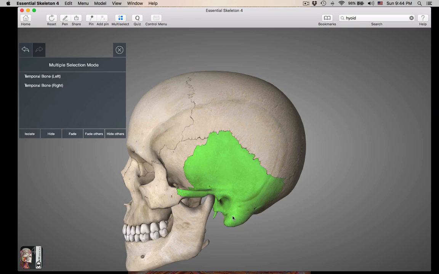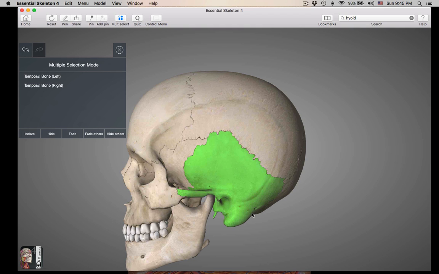Then we come to the mastoid process. This is behind the ear. If you put your finger in your ear canal, your ear is going to be right here. And then if you feel behind your ear, you're going to feel this hard bump back there. That is the mastoid process. And once again, all these terms were given names by anatomists who were all male, and they looked at this and they saw a breast here. Mastoid means breast, like a mastectomy, removal of the breast. So they gave it the term mastoid. So this is the mastoid process.